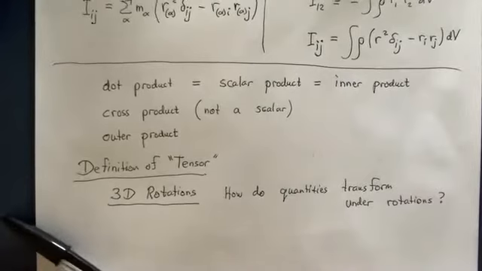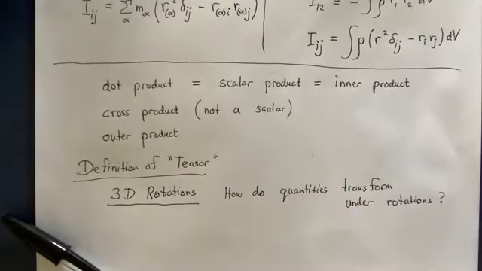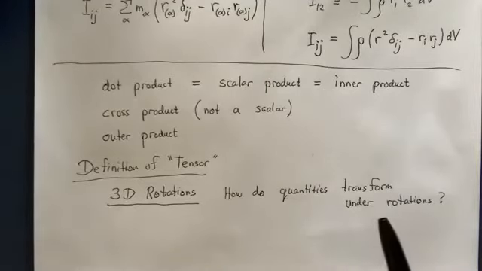Okay, so something like a scalar product, of course, that's going to be invariant. If you have two vectors and you form the scalar product, for example, it could be 0, right? If the two vectors are perpendicular, scalar product is 0. And if you rotate both vectors to a different coordinate system, the scalar product is still 0. So that would be a rank 0 tensor. We're going to write this out in a moment. There are different tensors. So for us, the big question is, how do quantities transform under rotations? Okay.